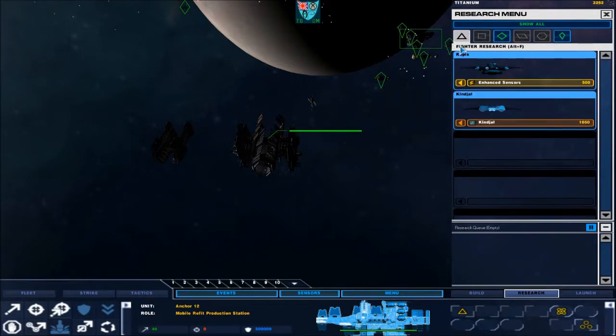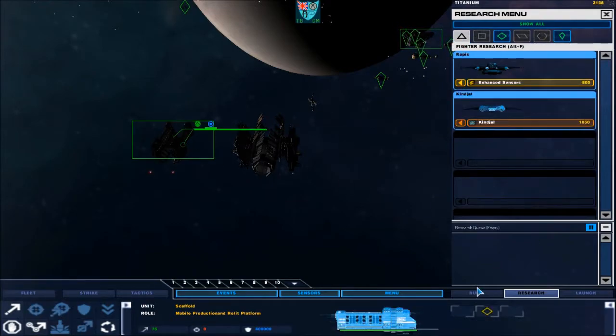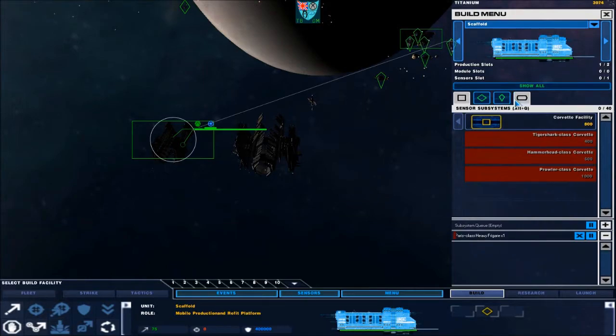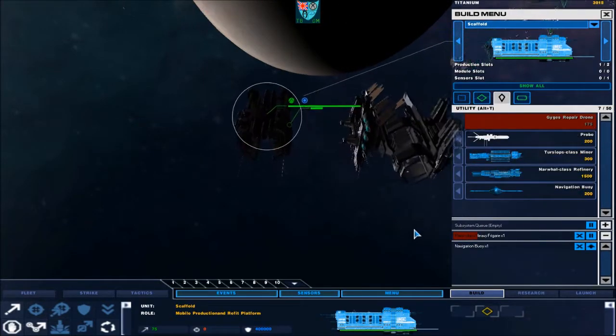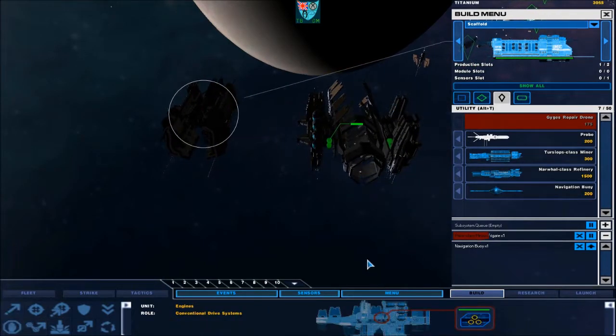can I put a sensor buoy out of here? I built the thing for it. Yeah, navigation buoy. God damn it, I've got to be more British. Gotta be more British. Tea. I don't know. Let's get a probe out. Nope. Wrong location. Stop selecting engines.